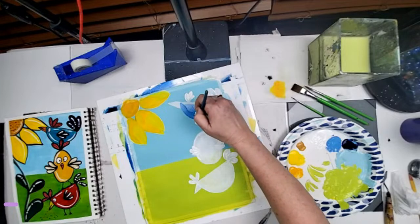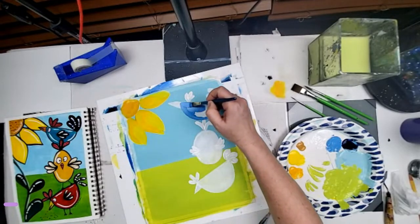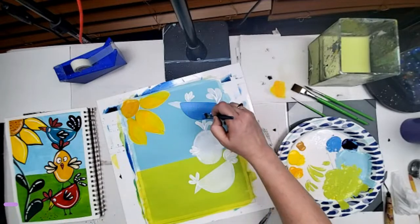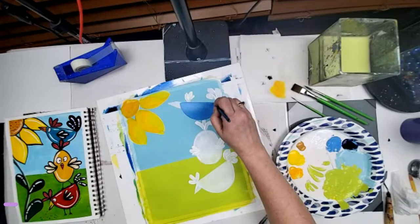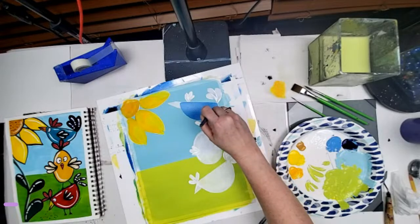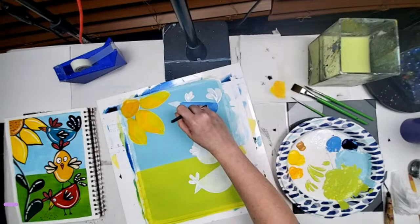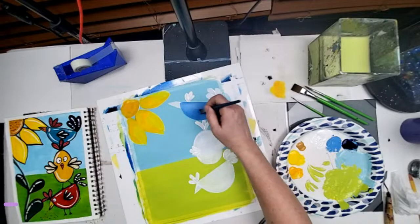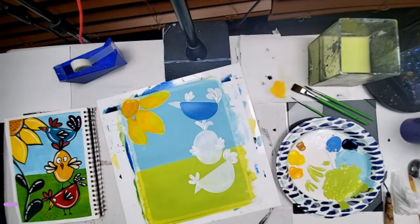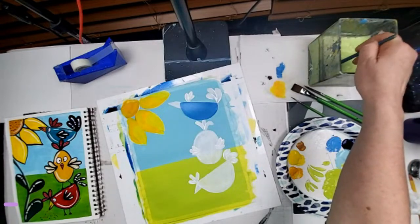I am painting right over the crest that we just so carefully put in there, because it will be fine. Okay, so we have that, just one coat. And if your coat didn't cover it very well, let it dry and then come back and add another coat.